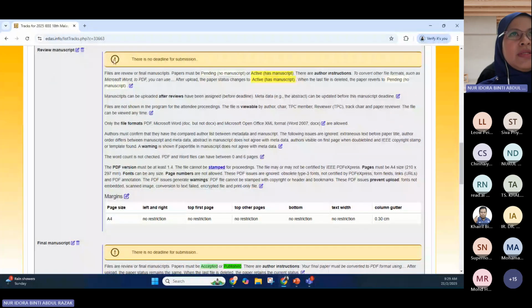And then the review manuscripts, you can change the deadlines. Like here, manuscript can be uploaded after reviews have been assigned. Or if you don't want this to be enabled, you can change it here.